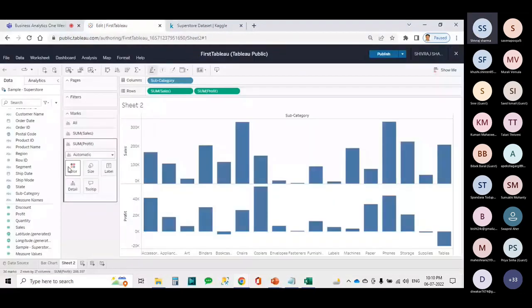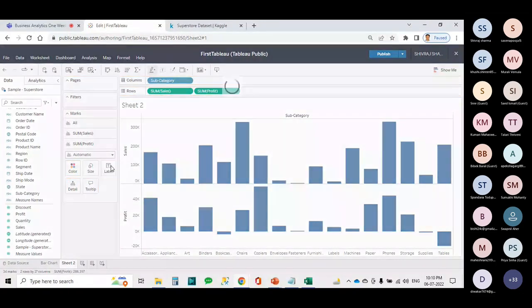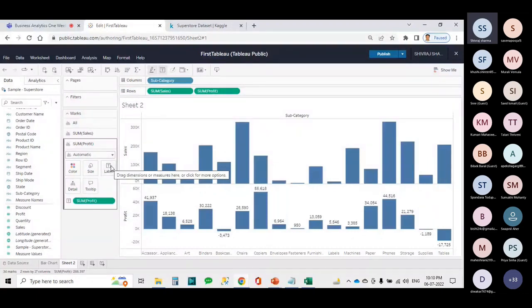In marks, there is an option. When you click on sales, it will show the options for sales, and the third option is for profit. So if you need to label the bar of profit, click on profit, then drag this profit into label. You just see labels on your profit line.